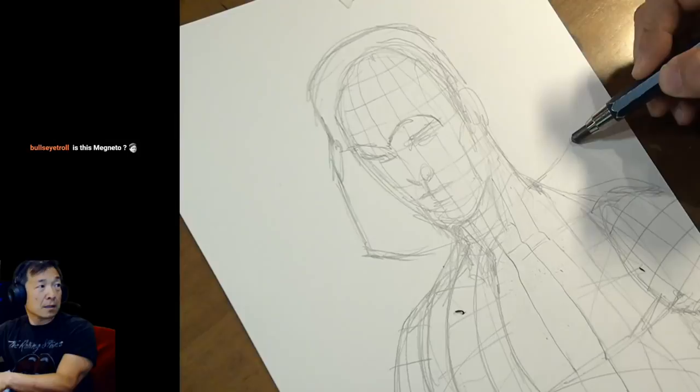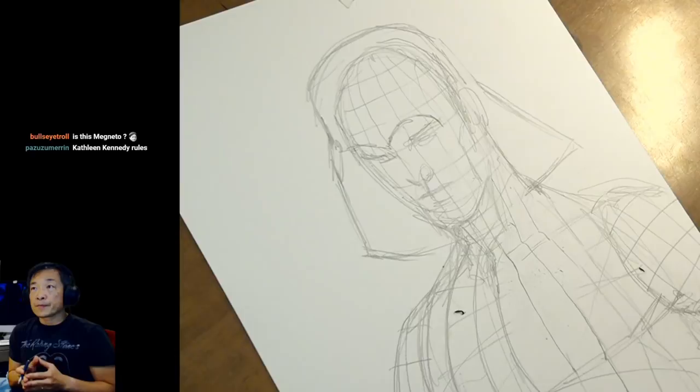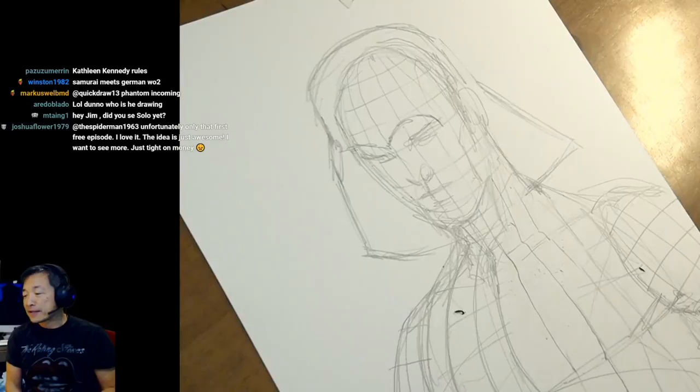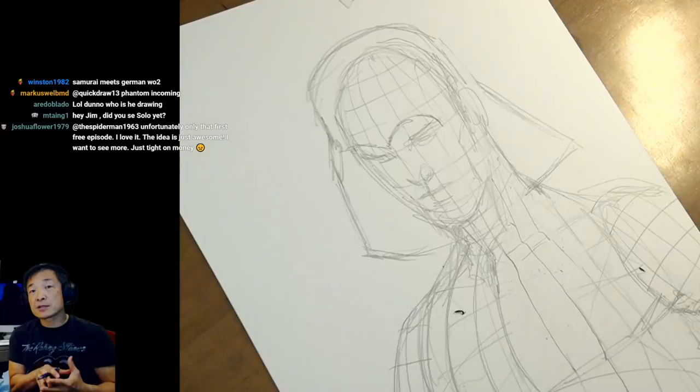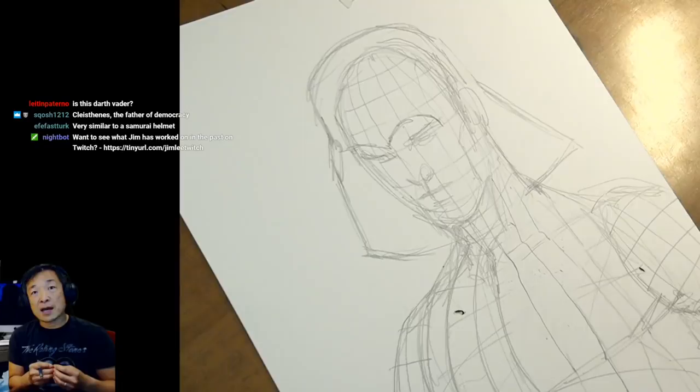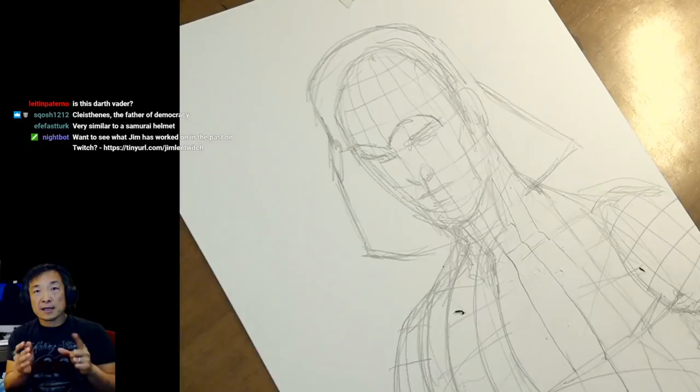So, to make it easier on myself, I'm trying not to think of it as drawing Boba Fett's or Darth Vader's helmet. This is something I've tried to teach when I've done live drawing sessions at Comic Cons for fans, like how to draw Batman. Don't get caught up in the idea that you're drawing Batman, because you'll start drawing things that you think are Batman-like, when in fact you should be thinking about drawing certain shapes and angles.